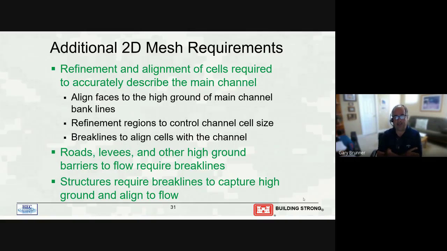And I might even want to add some break lines down the center to align those cells so I get a channel model with aligned cells, so I'm not getting any numerical diffusion of the solution of those equations for the channel itself. Additionally, around roads, levees, and other high ground barriers to flow are going to require break lines in a 2D model, okay? And then at structures, we're going to also need to capture the high ground structures in a 2D model.